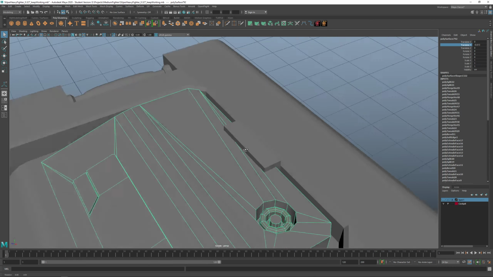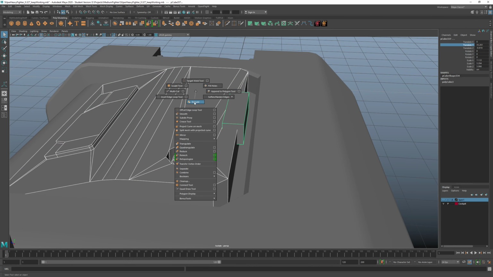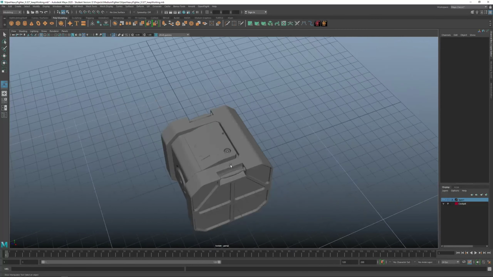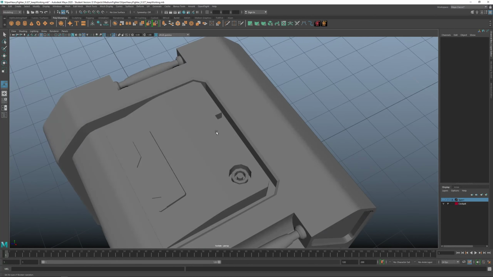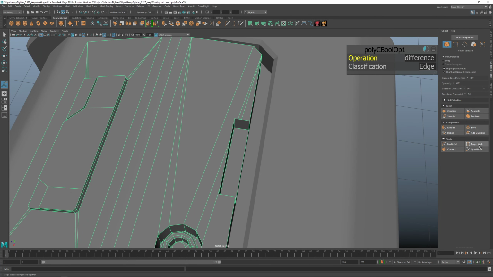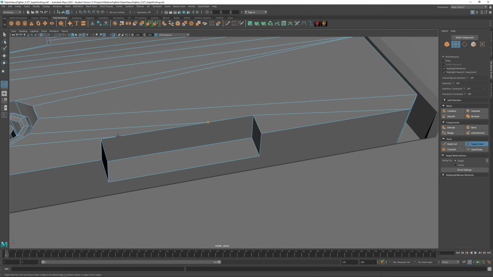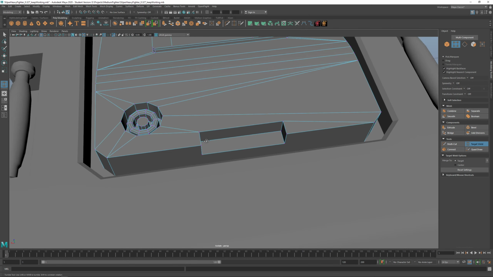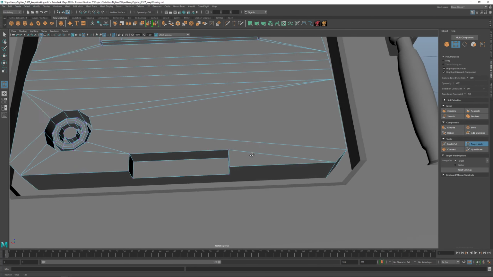So I'm going to use a boolean to extract. So A minus B. So click and shift click, shift right click, booleans difference. And now I have that, and it's looking slightly better. Now, every time you're using booleans, you need to start using target weld, because you're going to have a lot of hanging in the air vertices just floating. So you just want to fix that geometry. And you don't want to have those nasty n-gons.